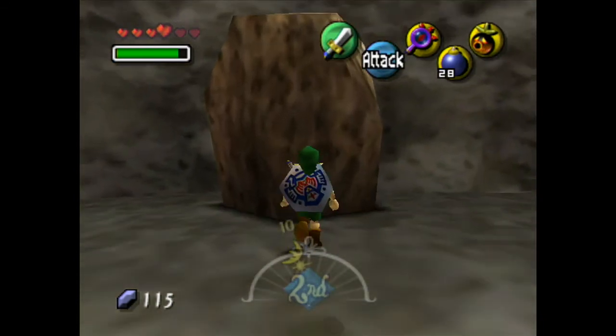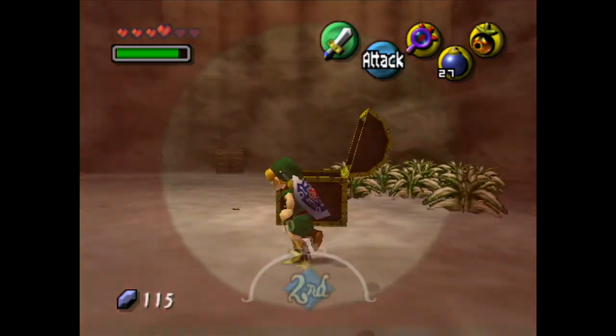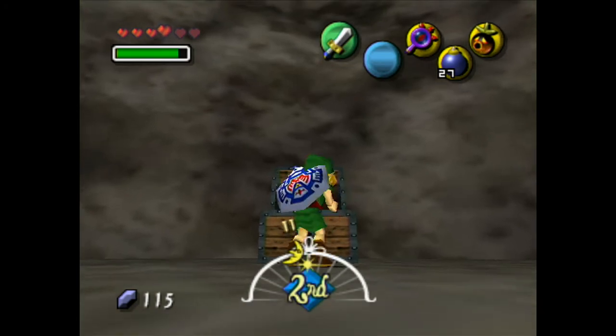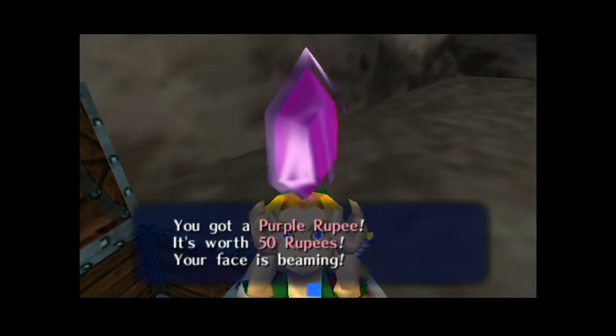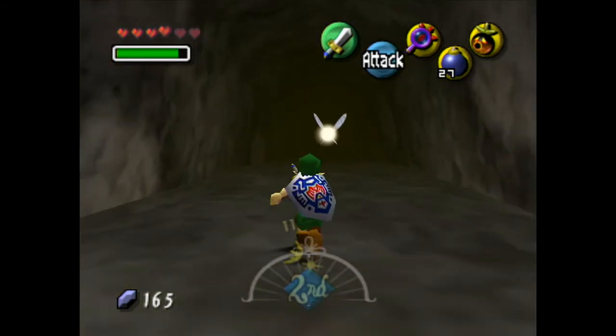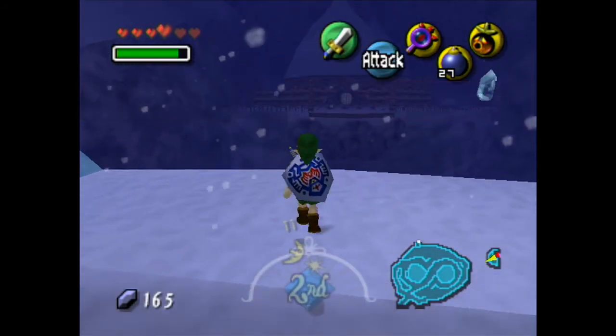I believe there is a hidden chest in one of them, which you might actually need to use. Nope, you don't actually need to use the Lens of Truth for that. So, boom! Ooh, we got a purple rupee. We're actually getting quite a few rupees, which is awesome, because rupees are always great. So, now that we have the Lens of Truth, we'll be able to see the truth of things, right? Then how did we get over there?